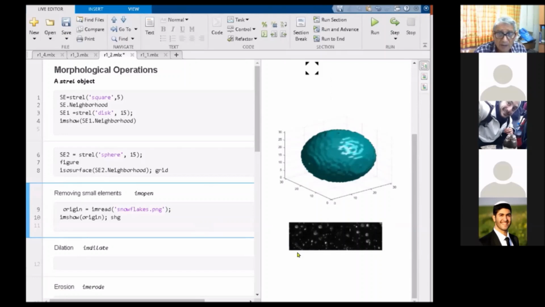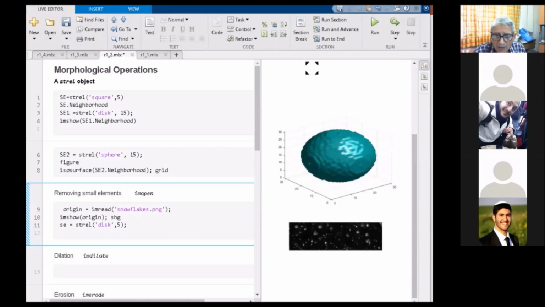Here is our snowflakes image. It's a great picture with different sizes of these snowflakes. Now let's apply our structure element, the disk, to this initial picture. Here are the results of using this procedure. We just use the structure element disk, and now we can apply the structure element to our initial image. The initial image is a region, and SE is our structure element.